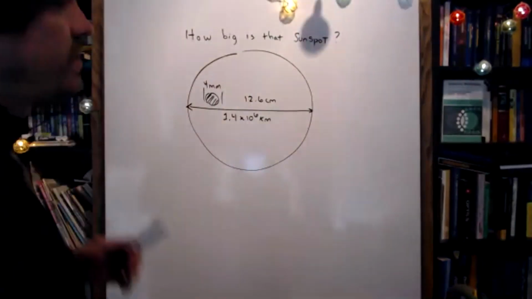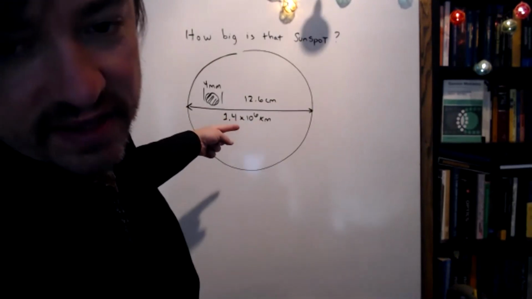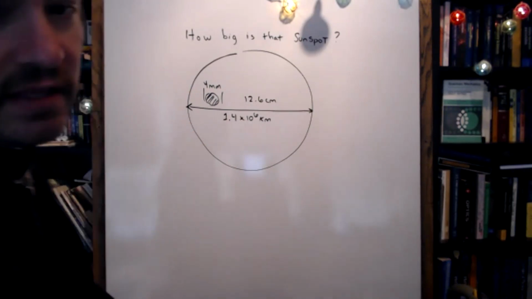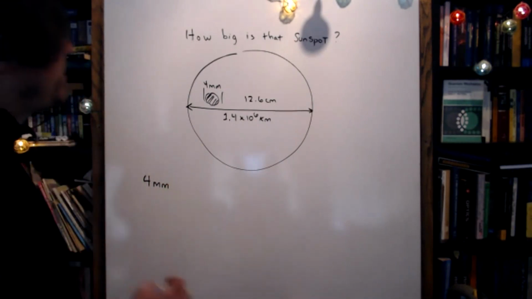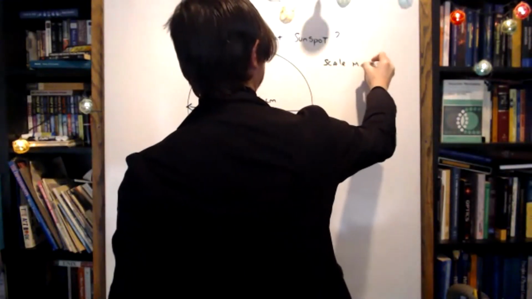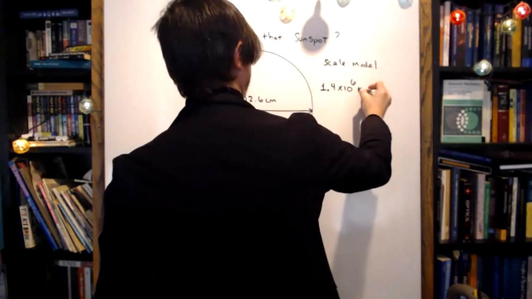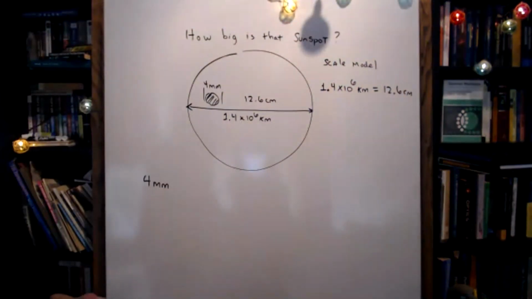The thing you're suggesting is a very good way to do things, and you could come up with a corresponding ratio, like this is to that as this is to kilometers. But we can also do it by dimensional analysis. We could start with our 4 millimeters, and we could argue that we have a conversion factor. We have something called a scale model, and in our scale model, 1.4 million kilometers is equivalent to 12.6 centimeters. Noah, imagine that's a conversion factor, and let's do this dimensional analysis style. I want to know how many kilometers that 4 millimeters represents.